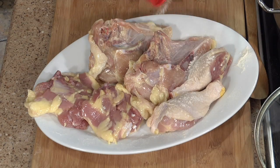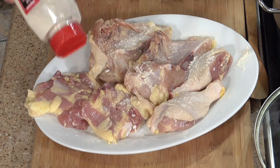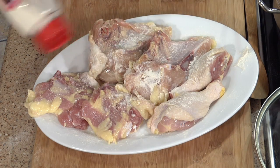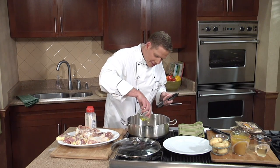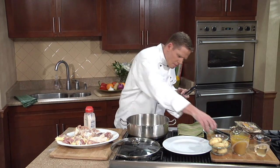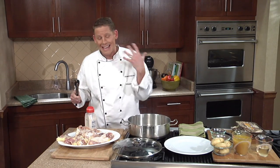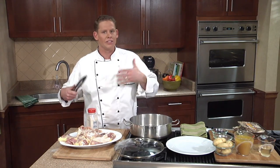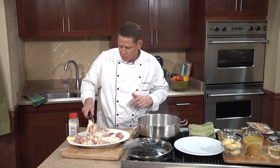Again, and in the meantime, I've got a braising pan preheating on medium-high. And after my chicken's dusted, just going to go ahead and add a couple tablespoons of olive oil right to my braising pan. And this is a really crucial step in any braise. Developing that crust, that sear on your protein, is going to lend some flavor to the finished sauce. So you want to make sure that your oil is smoking faintly.